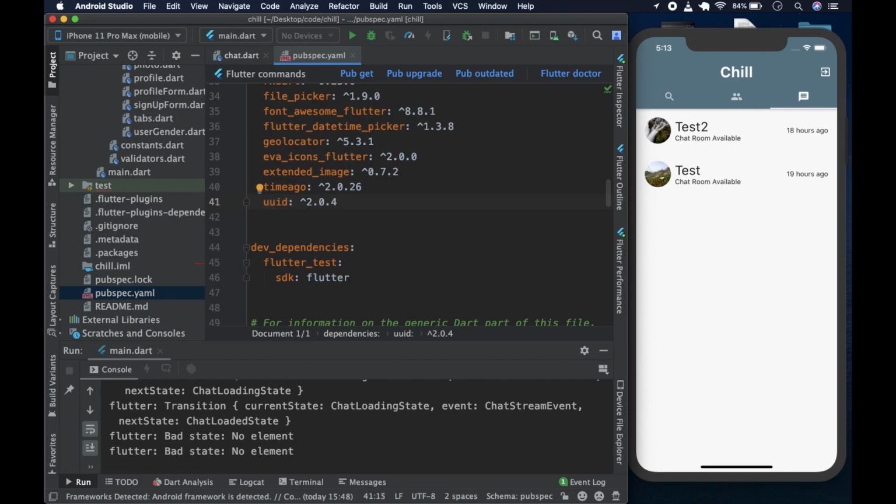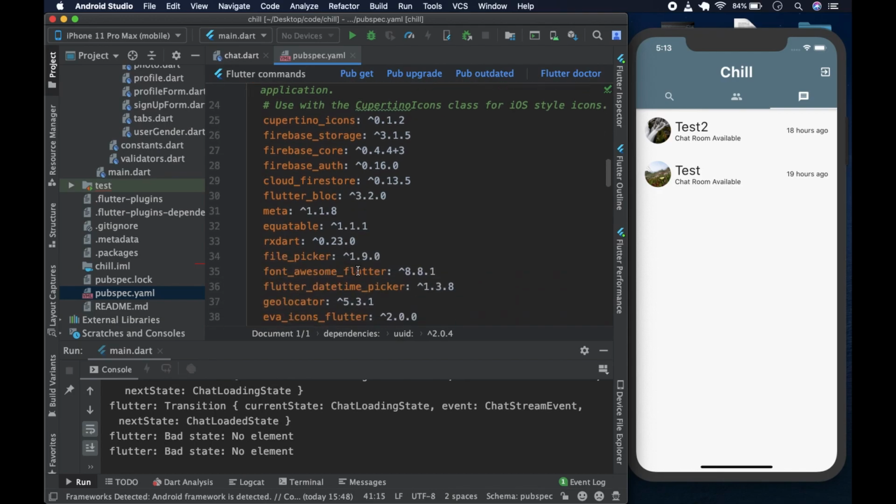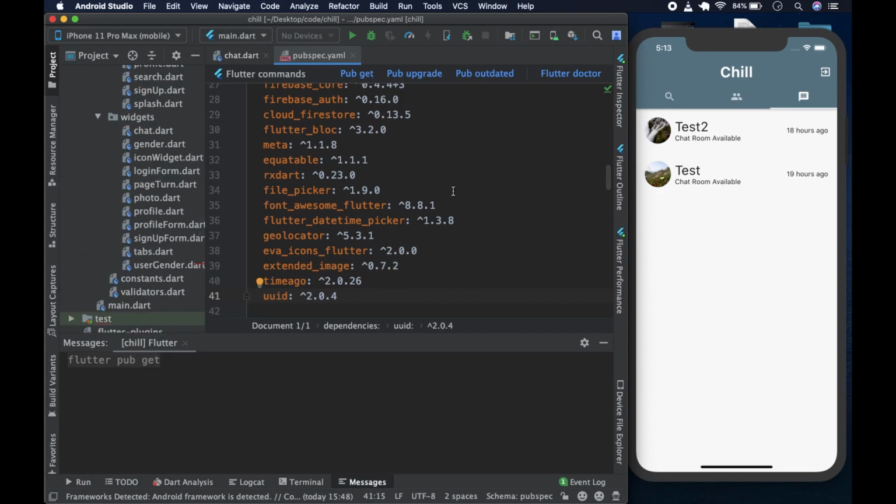And also the last package at the end of this, which is like, I'm thinking 4 or 5 videos from now, at the end of this, we're going to upgrade this to Flutter BLoC 4.0 or whatever it's going to be there, right? So that is going to be an update after I finish the videos. So basically, we could get this, and we could hit pub get, and we could continue from there.